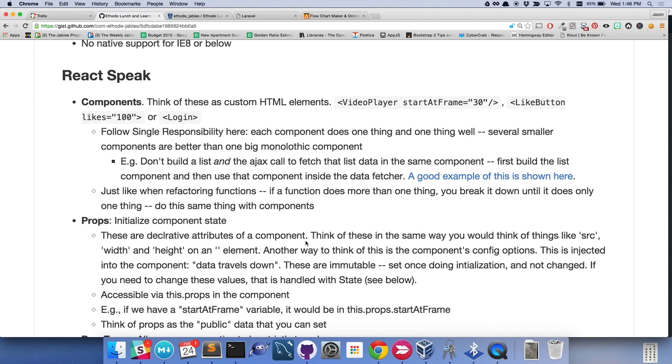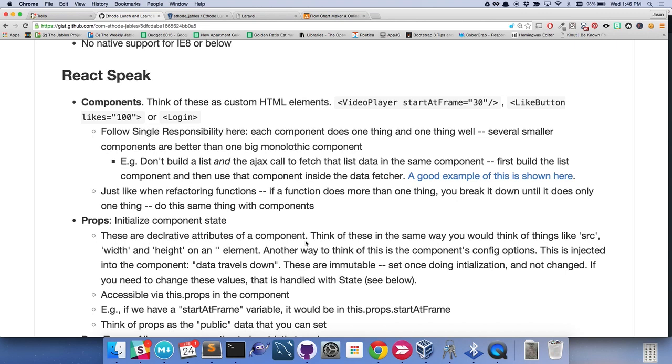So the big thing here is to follow the single responsibility rule. Each component does one thing and one thing well. So just like anything else in the world, you can find bad examples on the web where someone's creating React components that do a gazillion different things, and they're missing the whole point of modularization, right? So the best thing to do is to take these views and break them down into little components and think, how can I break this down to the smallest thing? Just like with a function, right? If you're writing really good code, your functions should be as small as they can get.